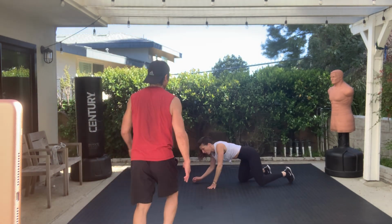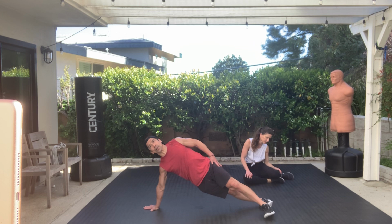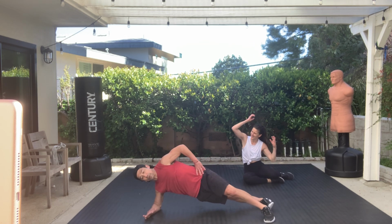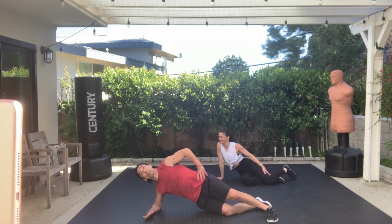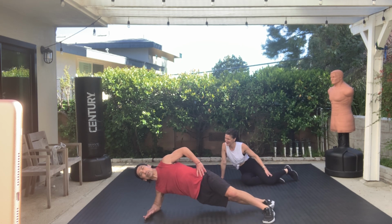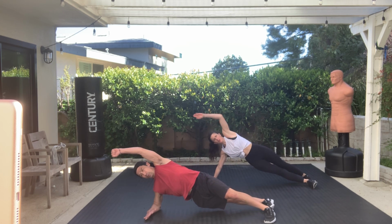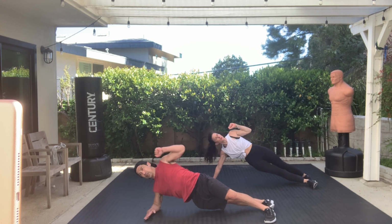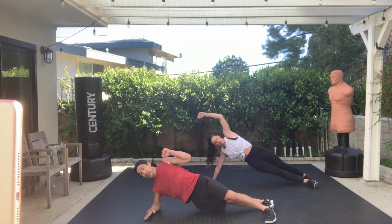Time. I want side plank shoulder press. So we're gonna be up here like this. If you wanna be on your elbow, that's fine. If you wanna use your knee to spot yourself a little bit, but don't put all of your weight on that knee. Just a little bit. Shoulder press. One, two, three, four, five, six, seven, eight, nine, ten.